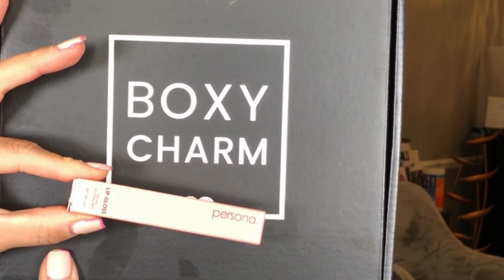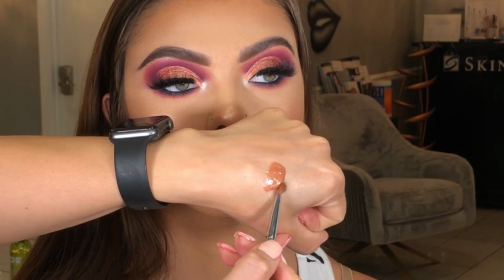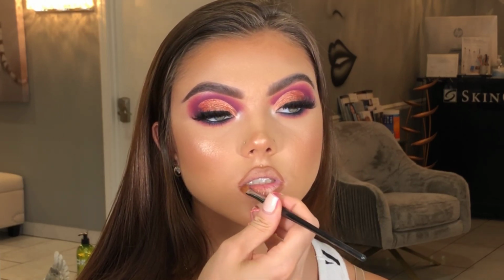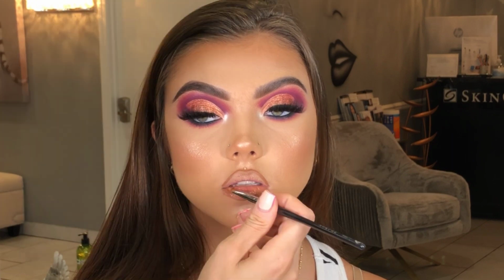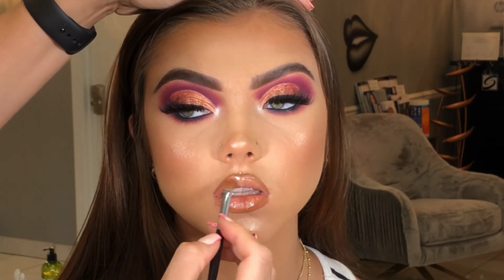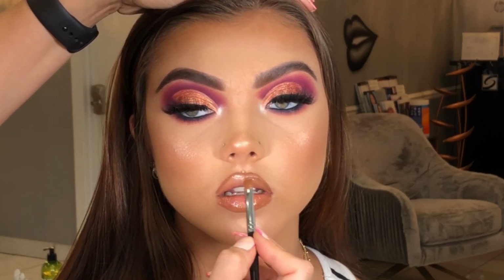So for lipstick, I actually used a lip gloss by Persona. It came in my Boxycharm box. I just applied some on the back of my hand, picked it up with the brush and went straight onto the lip. I feel like the lip liner I used was a little too dark because after I applied the lip gloss, I just felt like the lippy was too dark. So I applied a lighter shade lipstick in the center of her lip, and it came out flawless, you guys. Oh my god, I'm obsessed with this look.